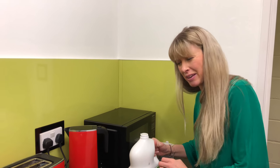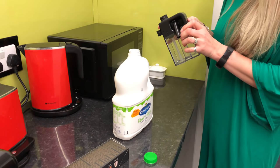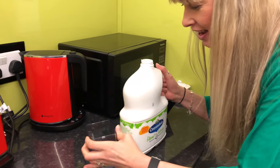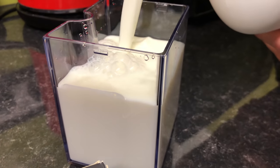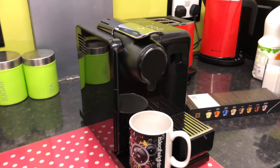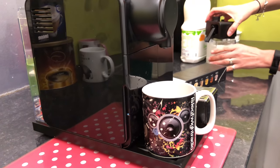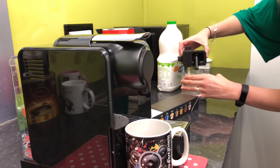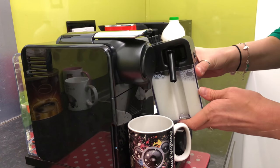Okay, so apparently, this is... Dodgy hand, isn't it? Hang on, here we go. Right, now I reckon... Oh, look, it's got a Max line. See, look how I checked that out before I did it. There we go. Should this be full? I don't think it needs to be. No, as in full cream. Oh, no, it can be semi-skimmed. Right, now, probably the best thing would have been to... There we go. Right, okay, here we go. I'm going to put this in here.